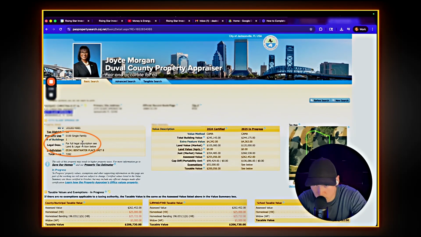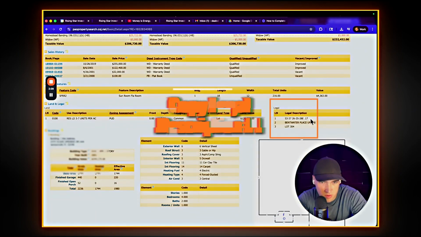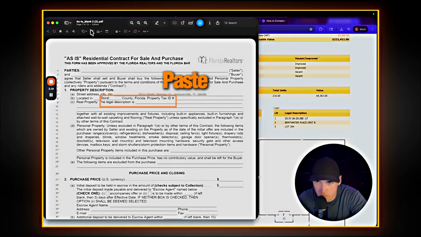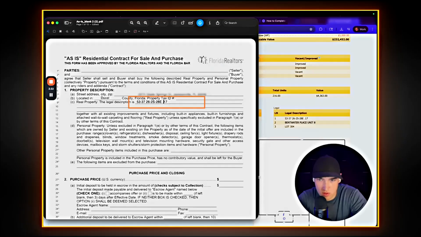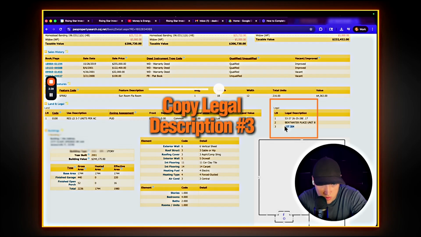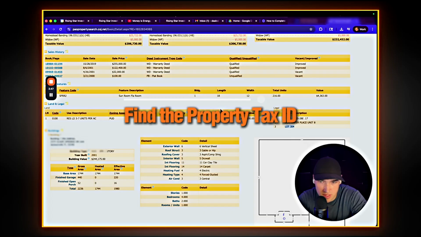For legal description, see land and legal section below. See that? Land and legal description. There we go. The legal description is kind of complicated. There we go.